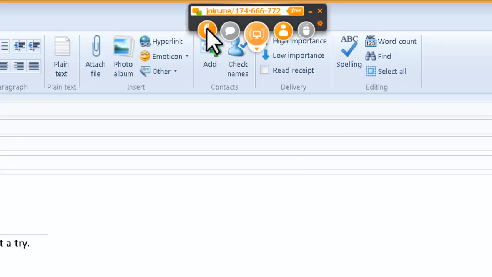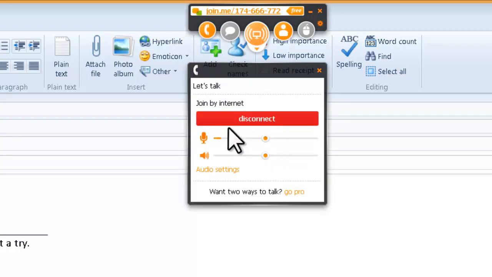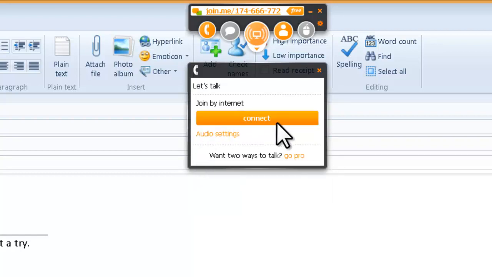Another really useful tool about this, I don't really like having to handle my mobile while on the computer or a handset. So if you want to be able to have a hands-free call through the computer, you can use this option. You can join the call, connect, and then the person at the other end needs to join it as well. You are the first caller in the conference. I'll actually disconnect that for now. But once they join and if they connect as well, then you'll be able to speak through the computer instead of bothering with a phone or something like that.